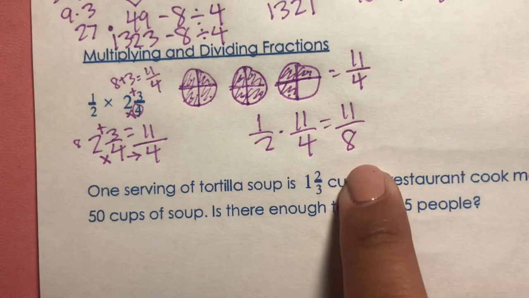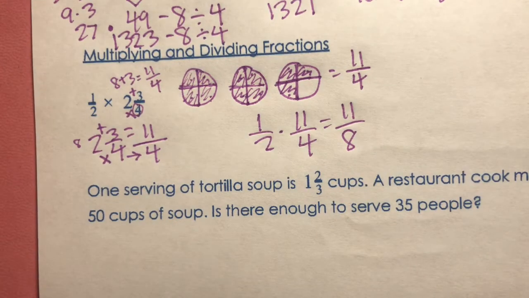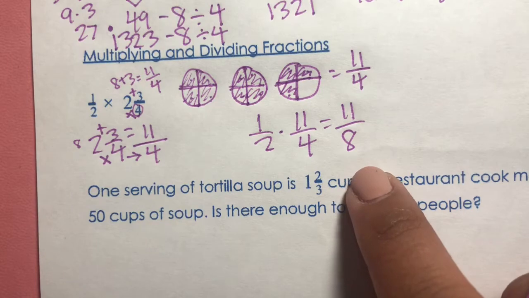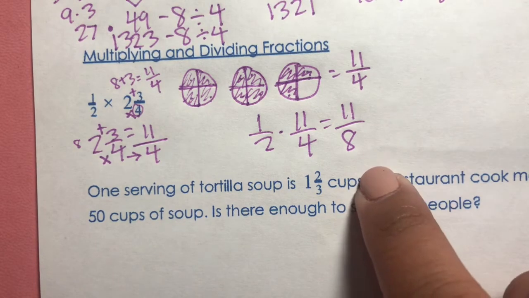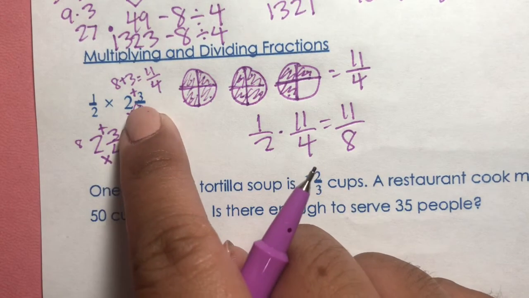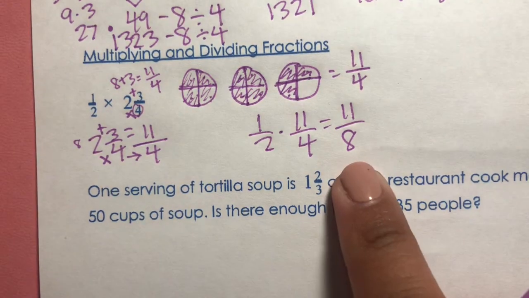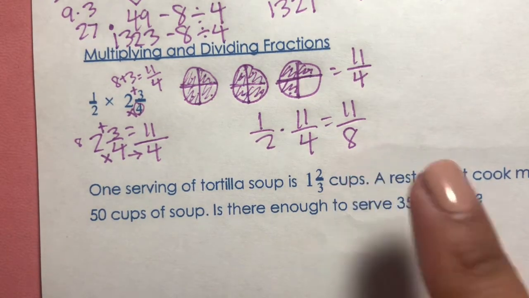And now we have an improper fraction, and I will tell you this now, in your SBAC, you are expected to simplify all of your answers unless told not to, but they usually will remind you to simplify your answer. But this is an improper fraction. It needs to be simplified. So there are 2 ways of doing this. Just like there are 2 ways of turning a mixed number into an improper fraction, there are 2 ways of turning this improper fraction into a mixed number.